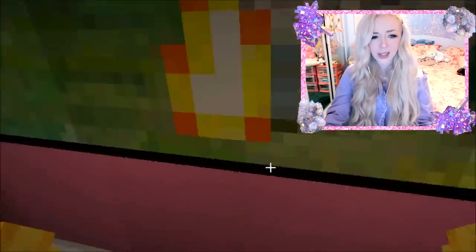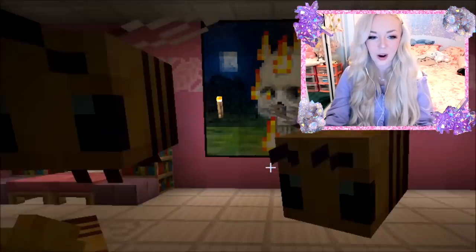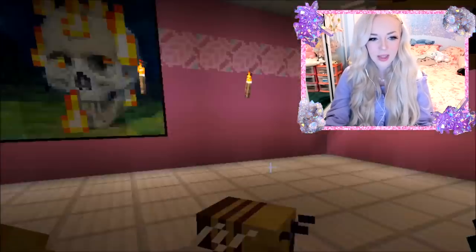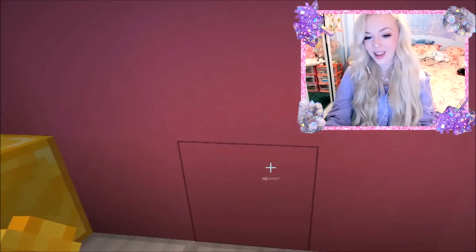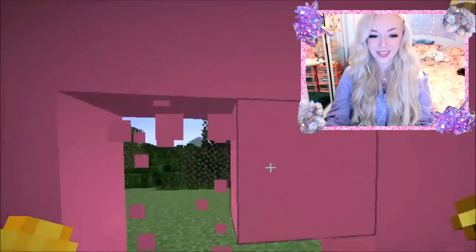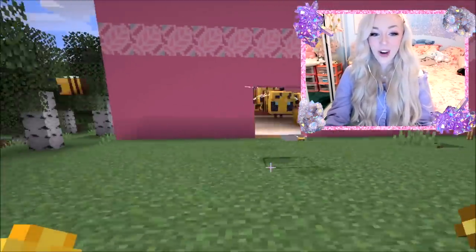Okay, well, actually, I didn't make doors. I never made doors on this house yet, so we're just gonna have to decide where that's gonna be really quickly. I mean, that's the bed, that's the pool. Let's make the door over here by the pool. Okay, here we go. And we're outside. Follow me, bee children. Yes, follow Mama Bee.